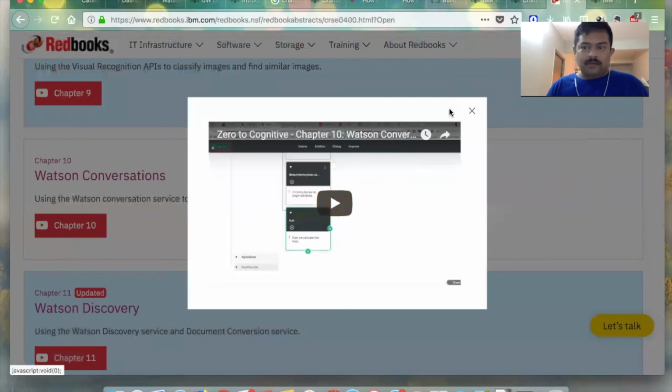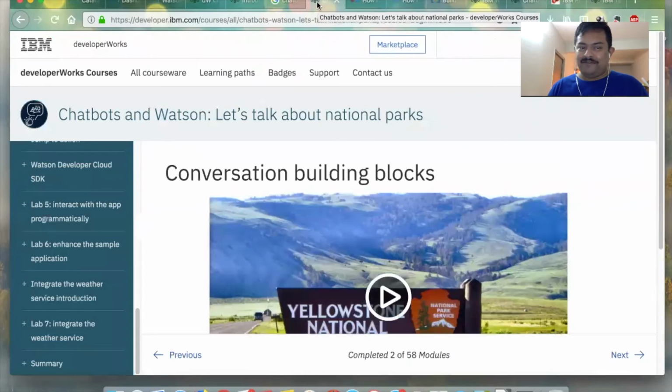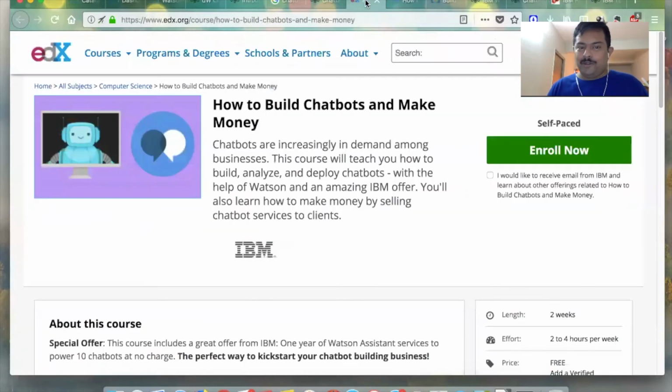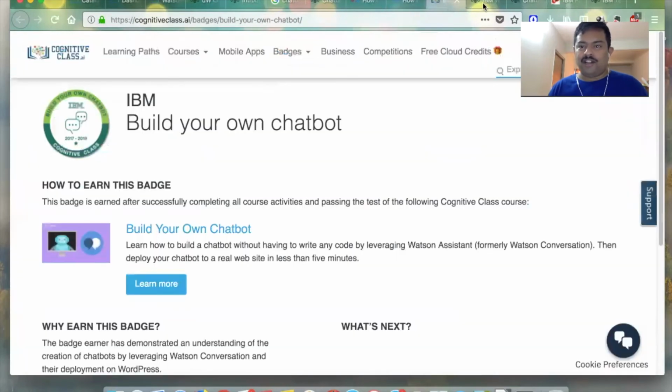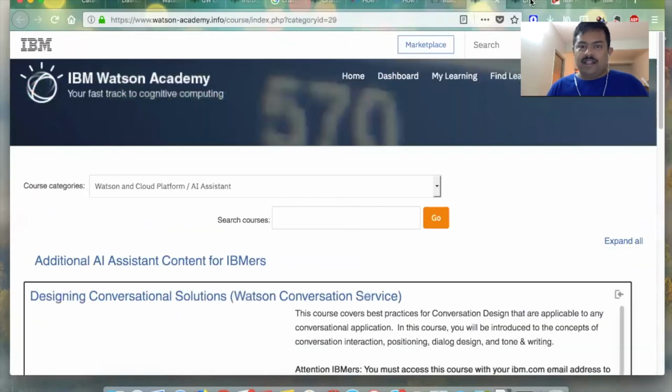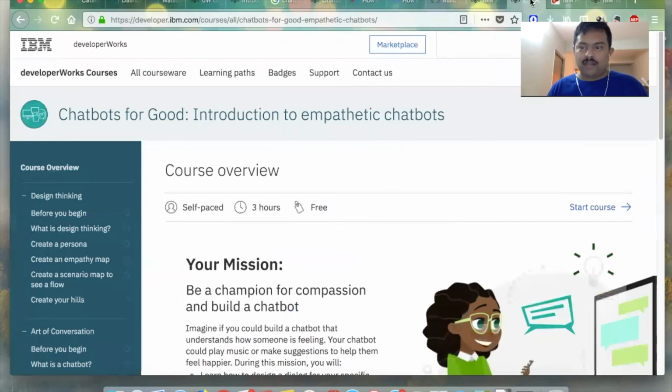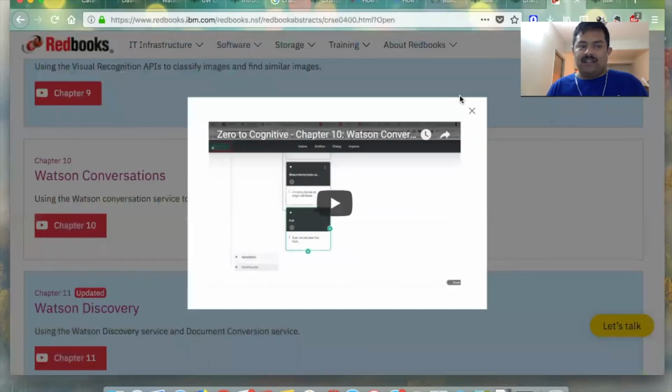So let's start counting again. You start with 1, which is Chatbots and Watson, where we talk about national parks. Then you go 2 on edX, 3 on Coursera, 4 on Cognitive Class, 5 on Watson Academy, 6 is called Chatbots for Good, and 7, which is on Redbooks.